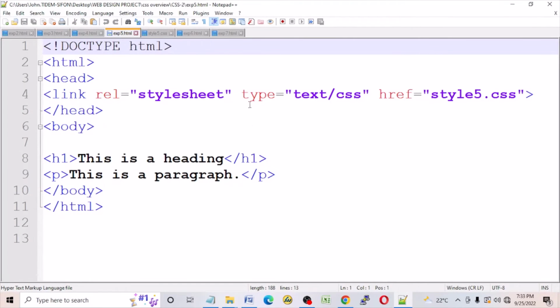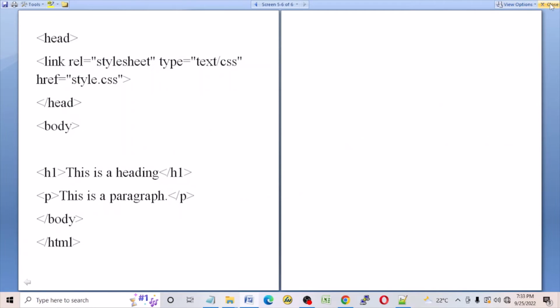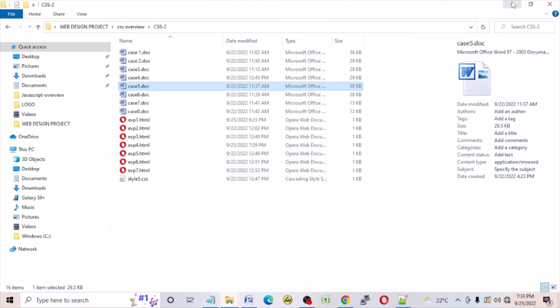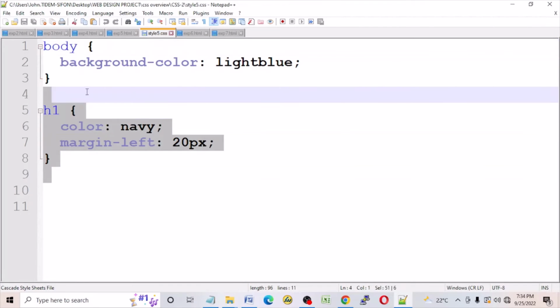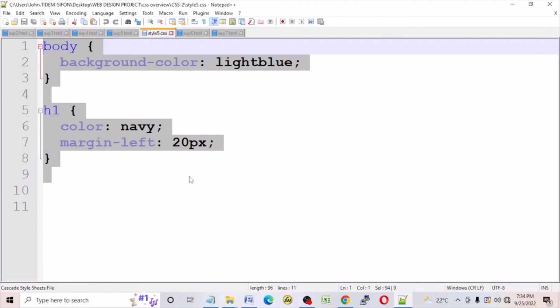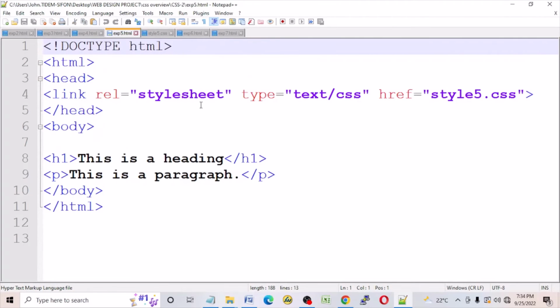So now I have a style.css file already created on my folder. So I have it here, style5.css, in the same folder with the HTML document file which I'm trying to work on. And that style.css file has all its attributes and the declarations, and here I made a reference to it. I specifically made a reference to it so the system will know where to pick it up. Then I'm telling it to apply to this and this.